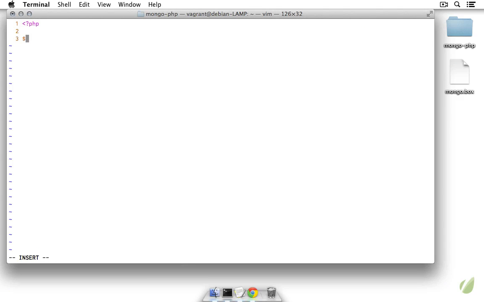And we want to start by creating a Mongo instance. So I'm just going to call it $m, and this is going to be a new Mongo. And note that I do have MongoDB installed on our virtual machine, and it is running. So this will connect to the running instance on that virtual machine. Then I can create our database by saying $m->, and then we just give it the name of the database. So in this case, we will just call the database learning_mongo. And then we can connect to a collection. We'll call the collection people, and we can say $db->, and then we have the collection name. So in this case, that will be people. So just like in the Mongo JavaScript console, we don't need to create things first. We can just reference them, and MongoDB will create them as necessary.